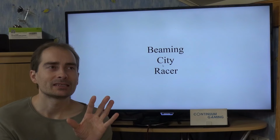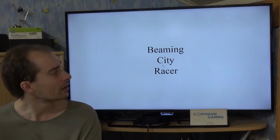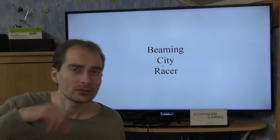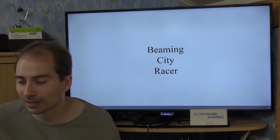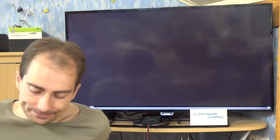It has this voxel kind of style to it. So if you want to play voxels, this is a game for you, or if you like that style, then this is a game for you. I'm going to turn around just to be able to play this game in a better way. Made with Unity in this case.